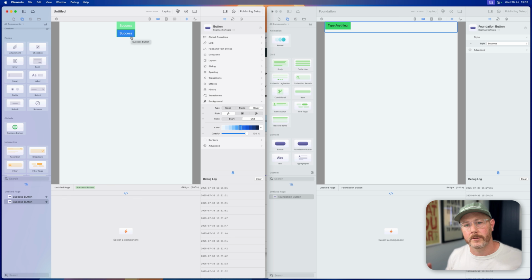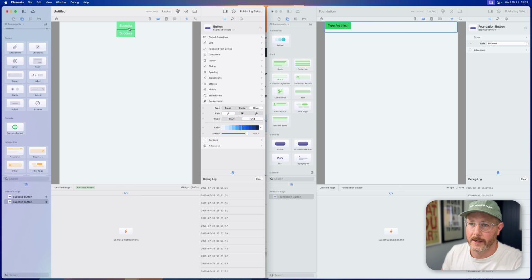You get the freedom as the user to build up the designs however you want and easily change things. There's no overriding of styles. There's no conflict of which style wins out when I publish my site. Everything that you set in these controls, whether it's the hover states here, it just works on that component.